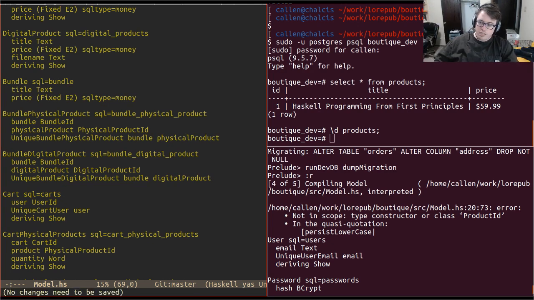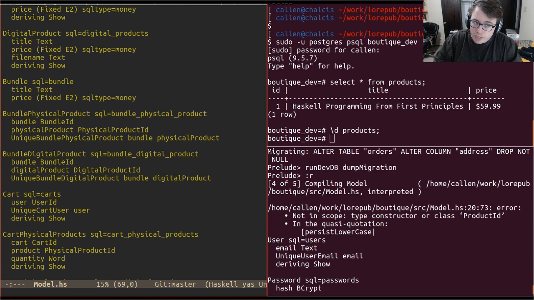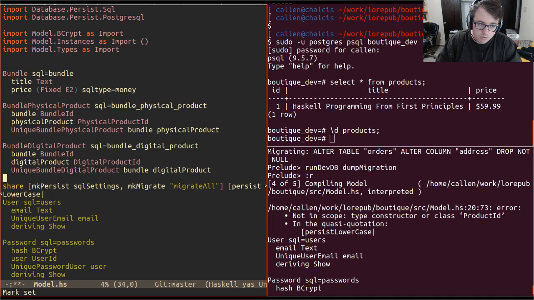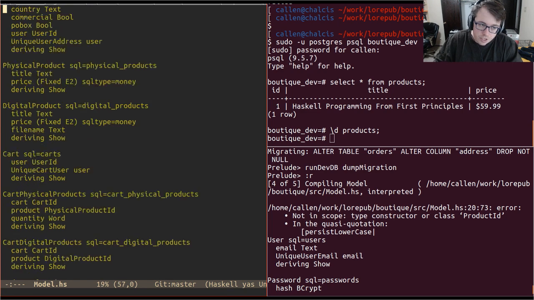Trying to shove incompatible data types into the same table leads to a lot of problems. You have to make everything nullable, but then you have all these invalid representations that don't actually mean anything, like having a quantity for a digital product. If that's not meant to mean anything, then you need to pull apart the tables properly. But I don't want to do bundles or any of that stuff right now, so I'm going to pull that out, and I'll leave it commented there because I may use it later, but it's not something I need right now.